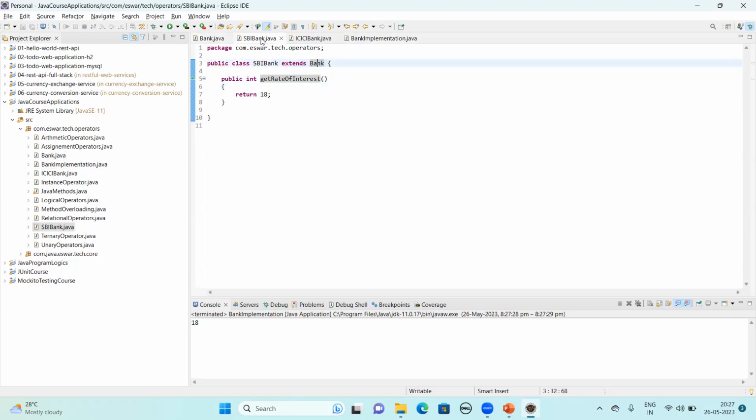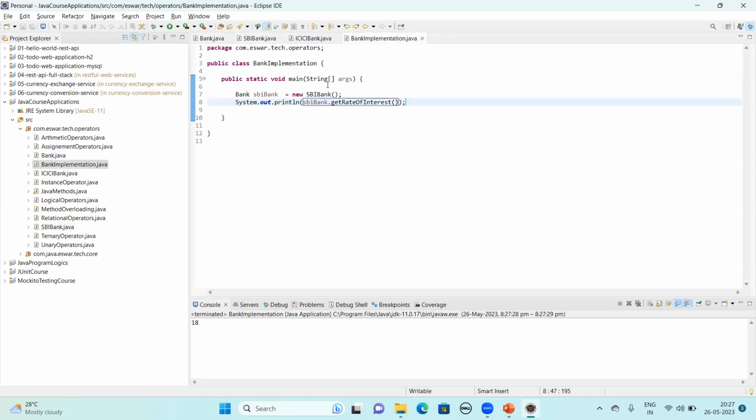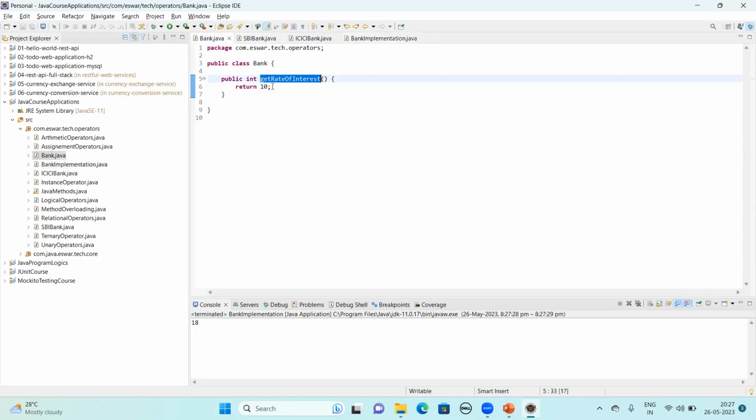You created an object for your child class, which means that when you override that method, it will check whether the method exists. This rate of interest is there in the child class. If it is not there in the current child class, then it will go and call the parent method. Let's see the same thing.